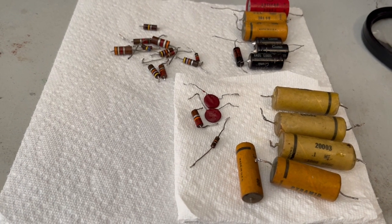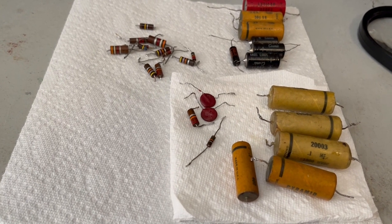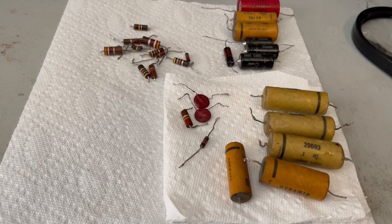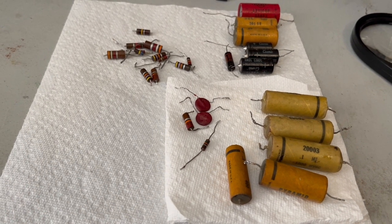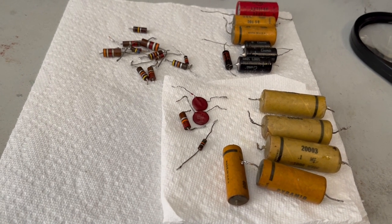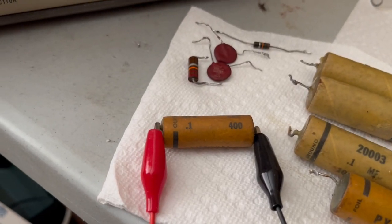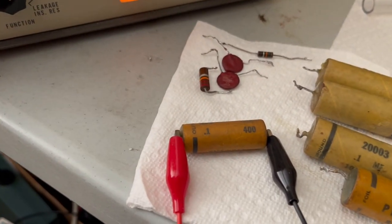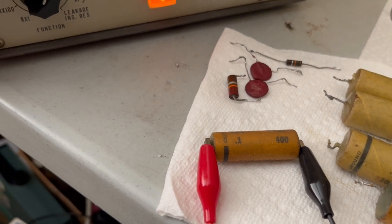But out of all of the stuff that I've taken out so far, really most of it's bad. The only stuff that's still good are those two disc capacitors and the two resistors, because they were part of some combination of the wrong spec for what was called for in the schematic, or in the addenda that came out later and revised it. Okay, so this is one of them that tested out, the capacitance was right on, or pretty close. I think it was 0.11, something like that.